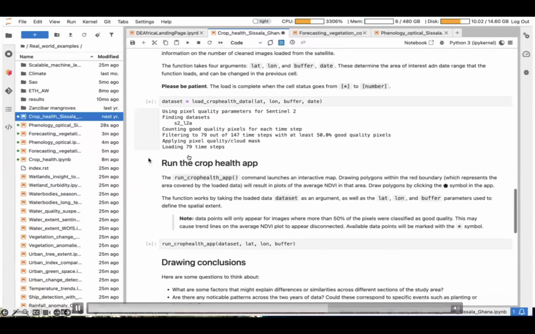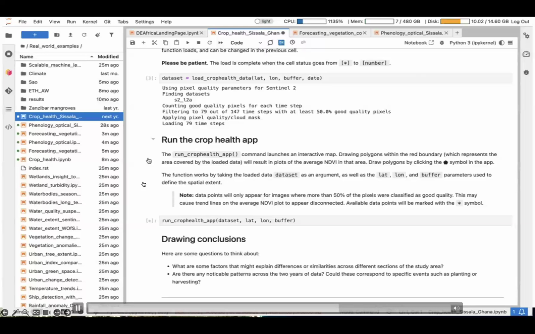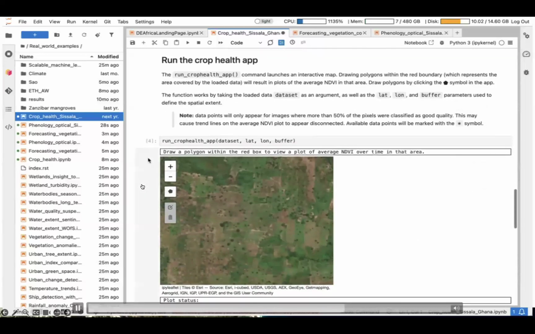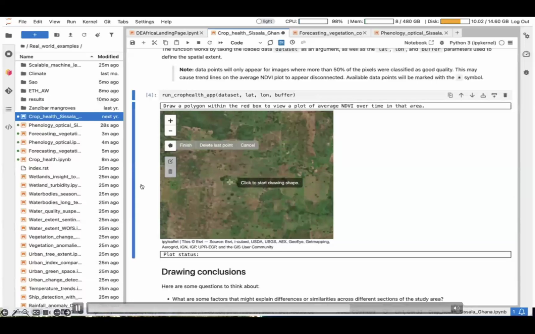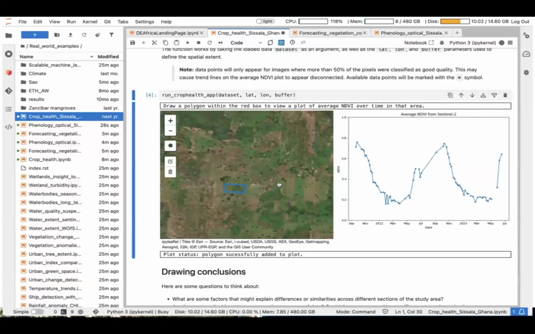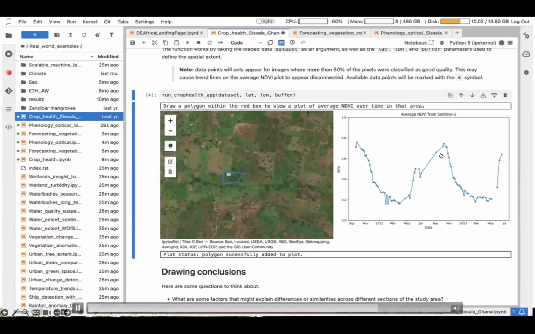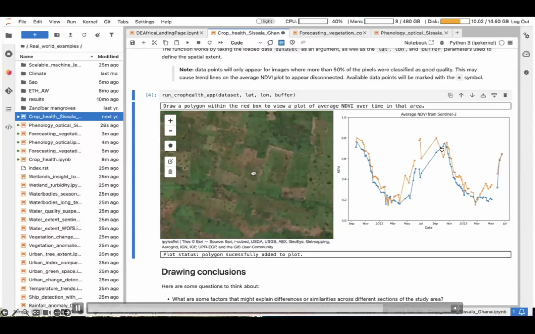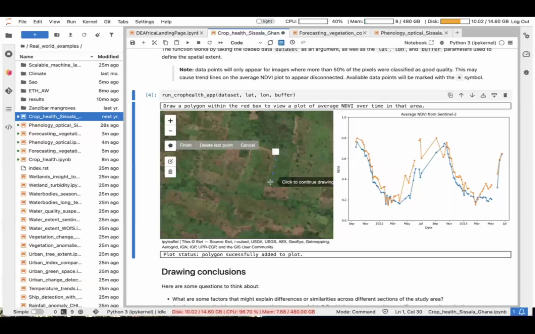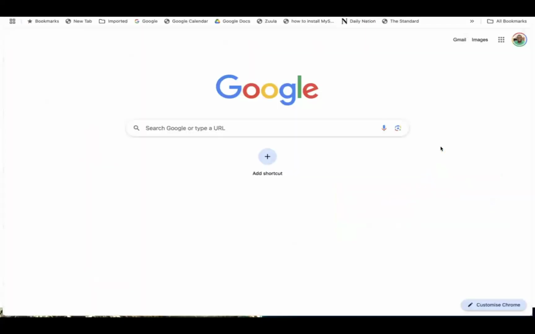insights. This one gives you the number of images that are captured, which are at least 50% cloud-free or good quality. And when the cell is able to give us this dialogue, we can now digitize specific plots, and this will also be dependent on the information you have in the area. And as you can see, the trends from September of 2022 going towards early 2023, and you can see the trends towards September, where it's at the peak of harvesting. Also this one is based on the specific crop that was being grown in this area, and each region will have a different phenology.